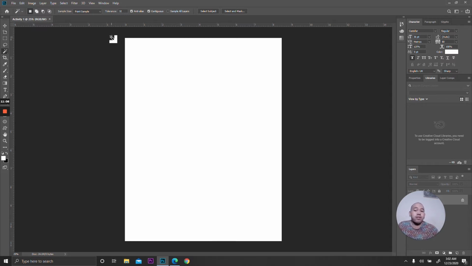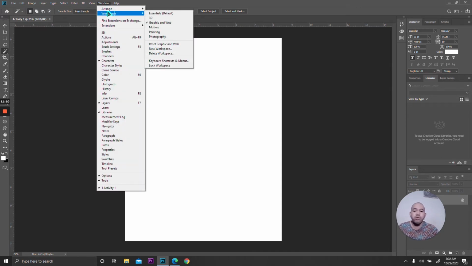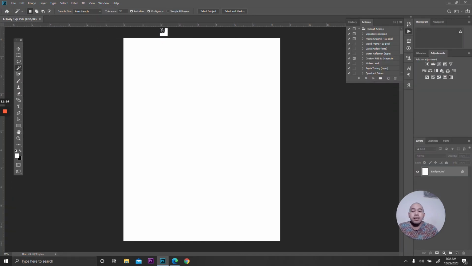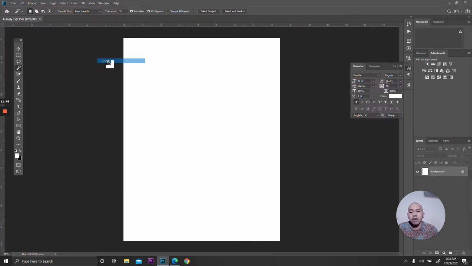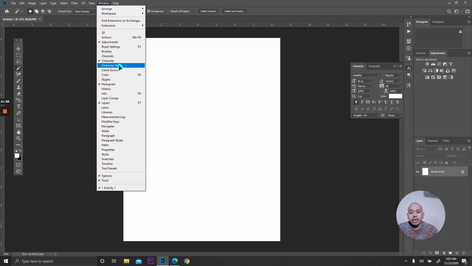Now, if you try to edit a photo or go to photography or painting, you can select para ma-set yung appearance niya sa need mo na sa pag-edit ng image. And you can also customize your layout or your, shall I say, your setup. Like we have here, you just i-click mo lang yung different parts niya dito. Like for example, gusto mo makita yung mga character, then ito yung lalabas. So just click dito para makita yung ibang options na kailangan mo.